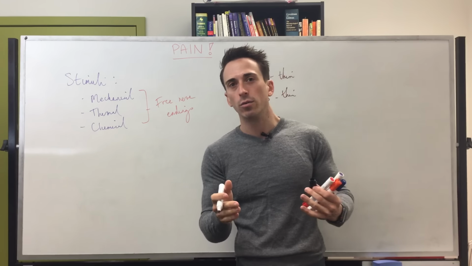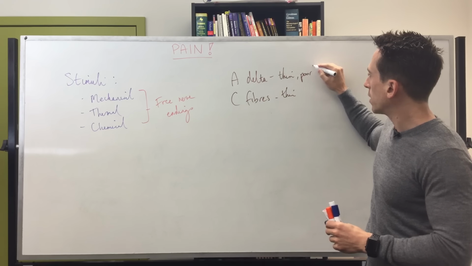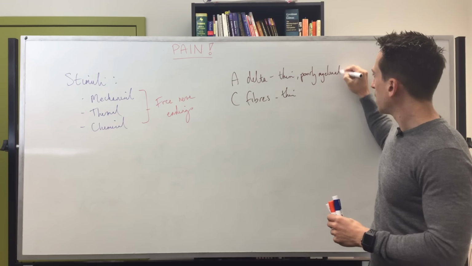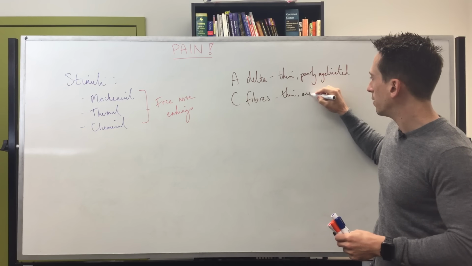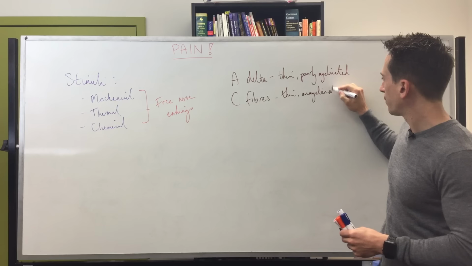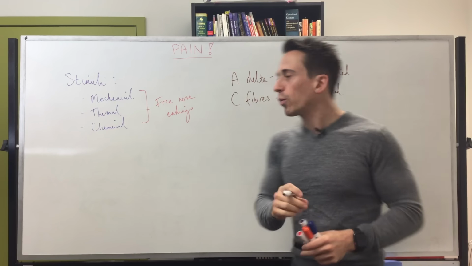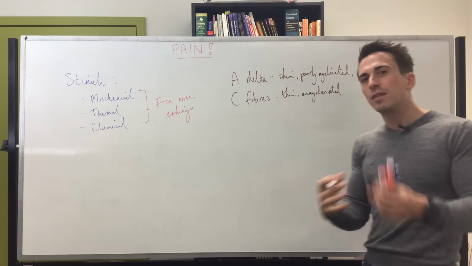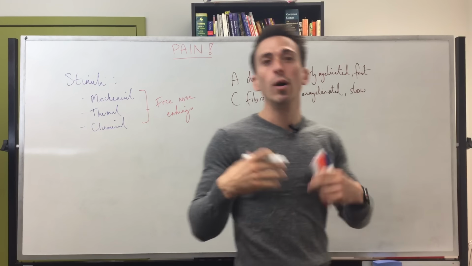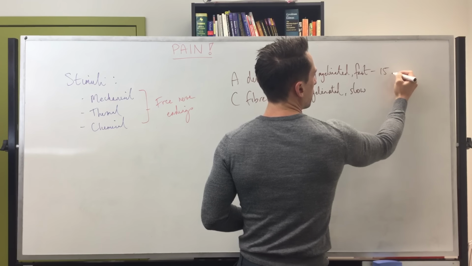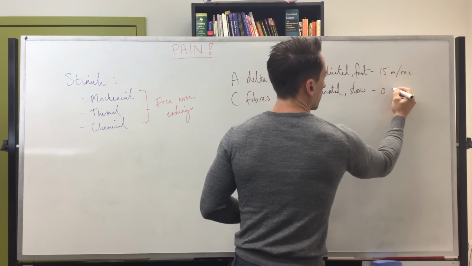They're also poorly myelinated, which means they don't have a nice sheath surrounding them. You'll find that the A delta fibres are poorly myelinated, and so are the C fibres, but they're even less so. So we could basically say that they're unmyelinated. So both are thin fibres, both are poorly myelinated or unmyelinated, and what you'll find is that A delta fibres send a relatively fast signal, or at least compared to C fibres, they send a fast signal, and C fibres send a slow signal. How fast? Well, around about 15 or so meters per second, and for slow, it's around about half a meter to a meter per second.